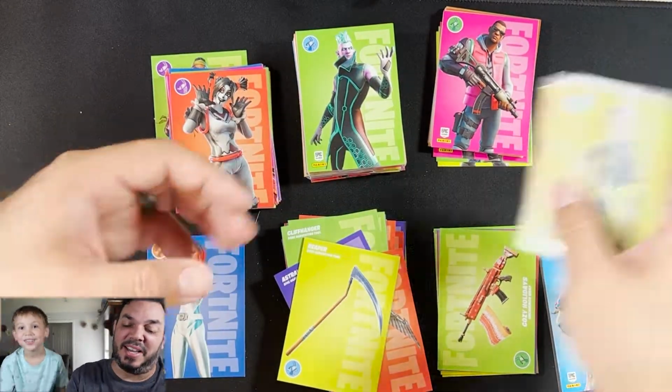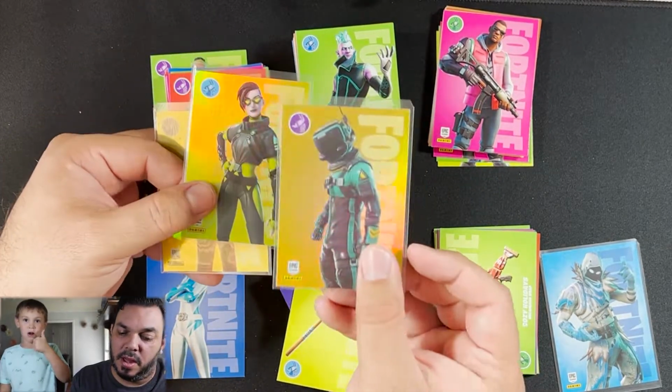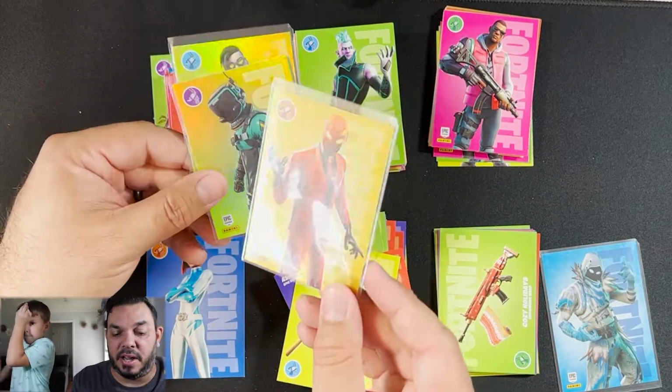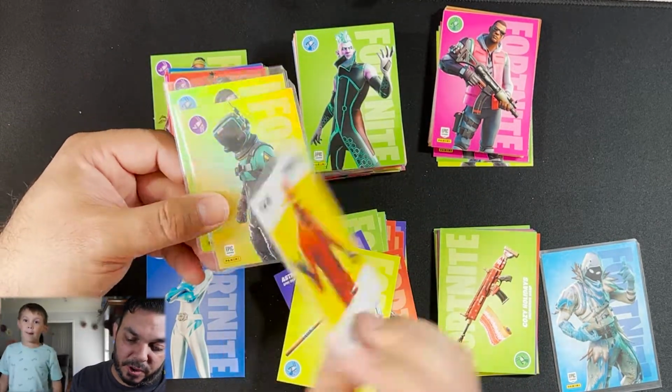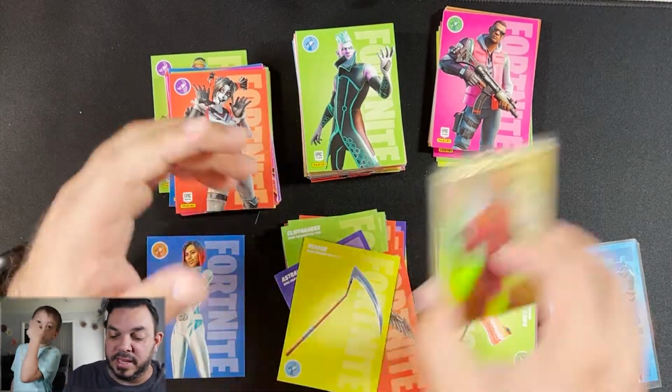The holos that we did get were Barracuda, a rare. We have the Toxic Trooper Epic, and then the Legendary of Inferno. No optichrome, unfortunately.